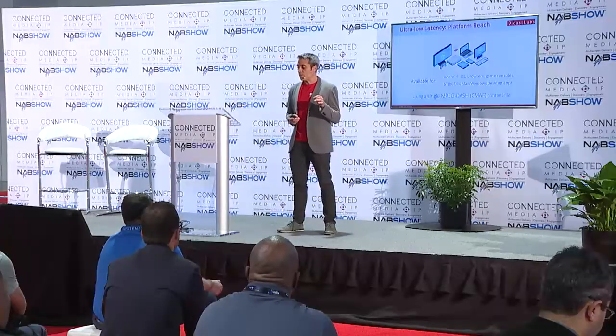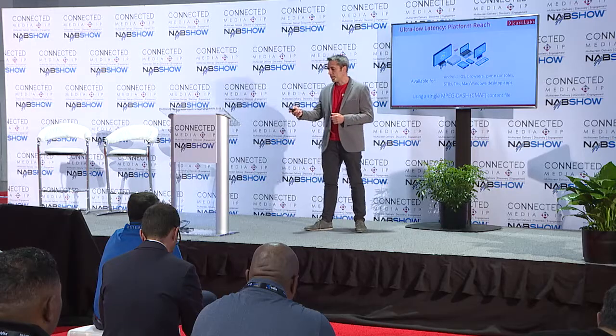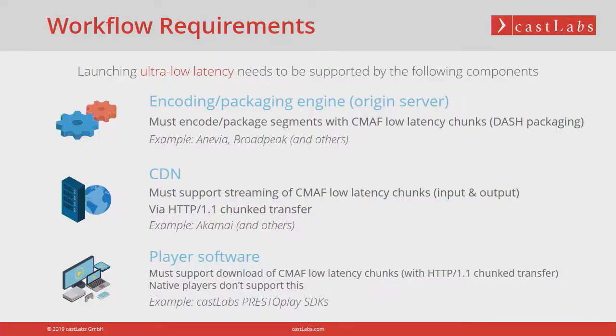And the main technology that you have to use to go that low is called CMAF. So CMAF is something that is very useful also if you want to get rid of the multiple formats that you have, like HLS for iOS and Dash for the other one. With CMAF, you have a common format. But that's not the only interesting stuff in this specification, because in CMAF we have different sizes of segments, or we have segments with multiple fragments inside. And this is very good for us if we want to go low.